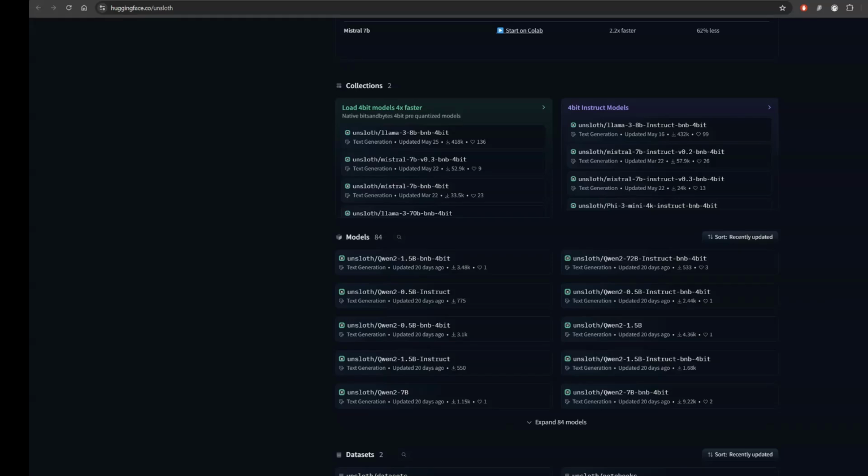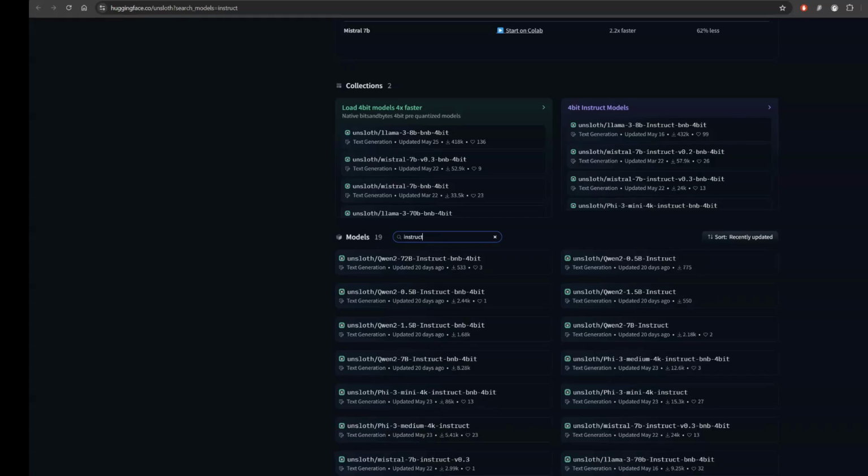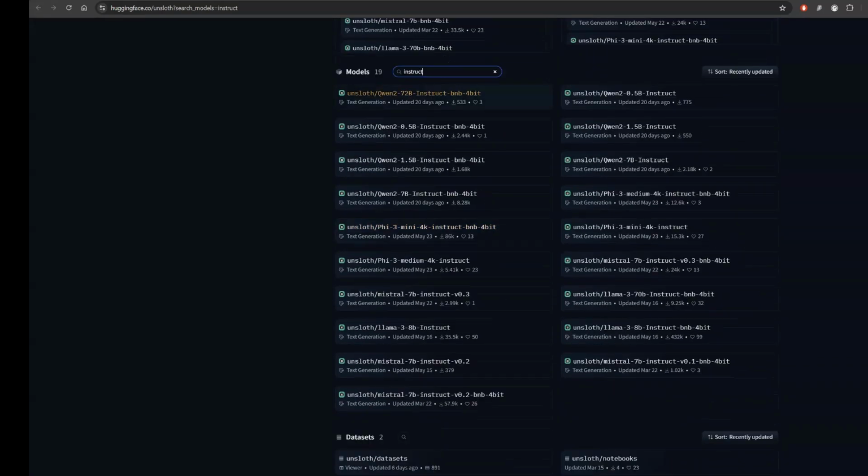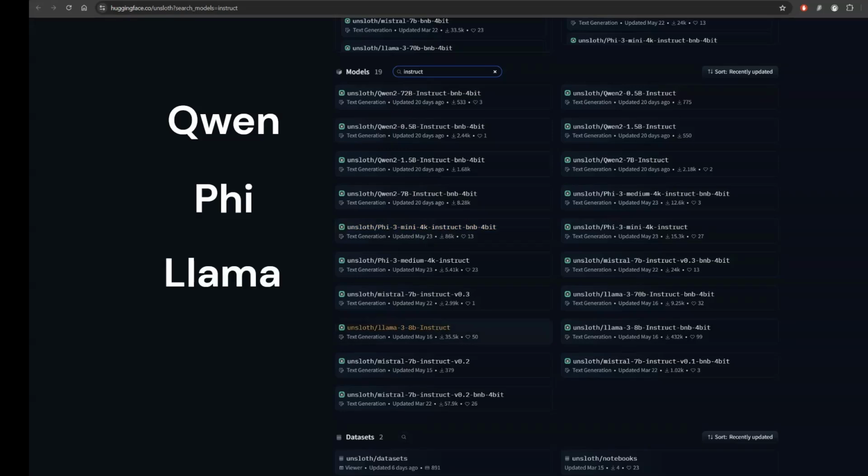It's about 84 models. Some of them are instruct, some of them are base models. So you can search by the word instruct, and then you can find a plethora of the models, as you can see here. Some of them are Qwen, some of them are Phi, some of them are Llama with different variations of Llama. Some of them are Mistral.